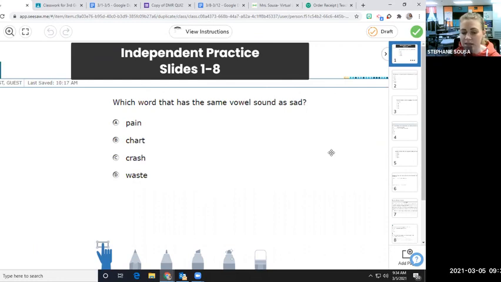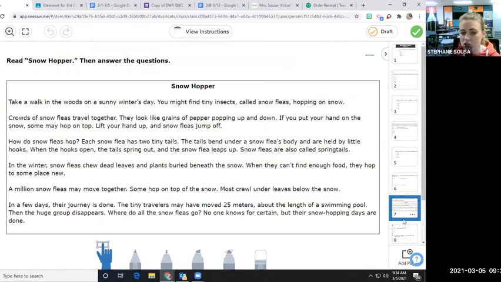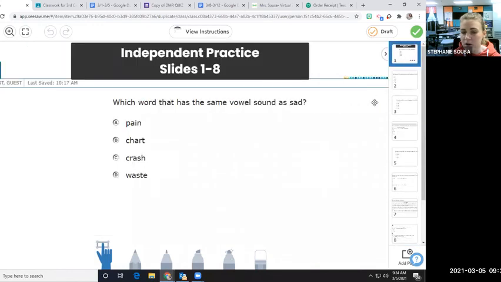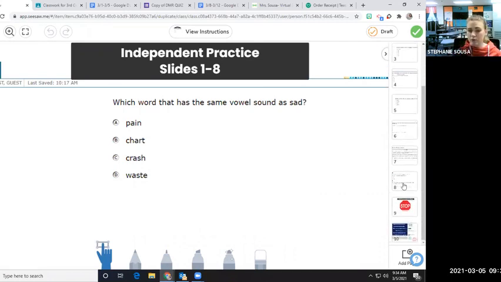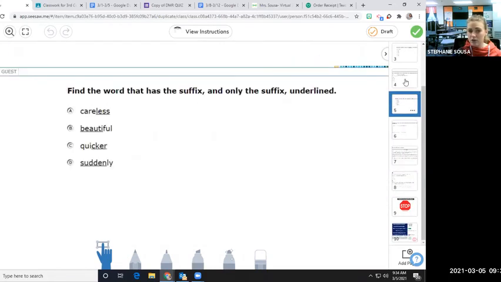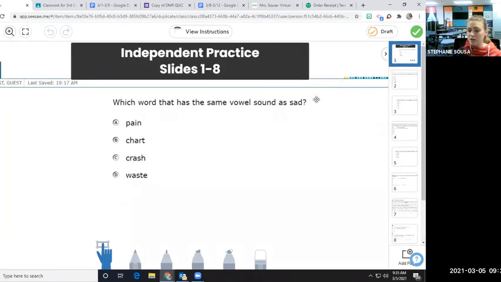So for your independent practice now, you can focus on looking at the directions and questions again and selecting those answers. And then you can click that check and turn it in, okay? Not a lot of independent work for you today because I wanted you to see it and go through it together. So just take time to look at those questions again on 1 through 8 and see how it looks. Practice reading the directions and understanding them. Practice highlighting your evidence and get that turned in.